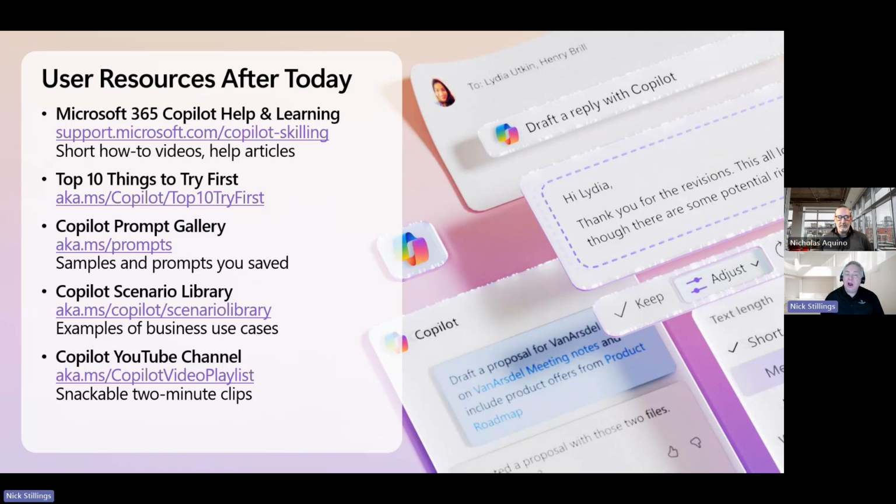Our prompt gallery has a list of all the different types of prompts you can do working with Copilot. It's essentially a clearinghouse of use cases sorted by task and role and even by the app that you're in. So if I want to see, hey, show me some things I could do in Microsoft Excel, it's a great resource. We've also got a scenario library that's a little bit deeper into role specific scenarios like finance or HR.